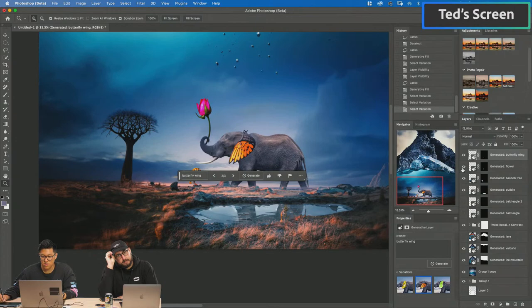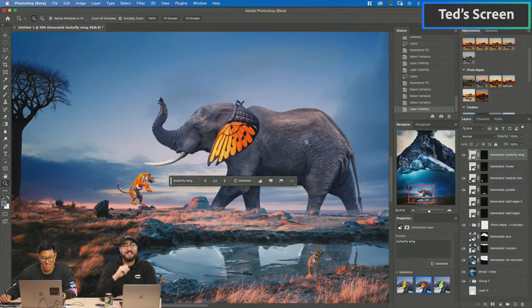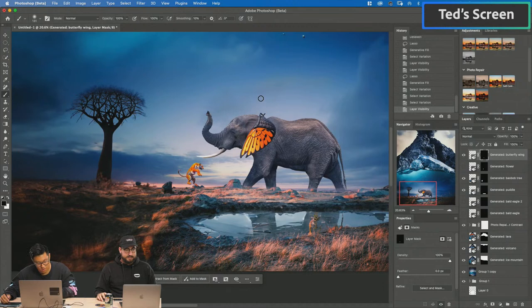Oh, it was so cute. If I just had the flower. Sorry, chat, I took the flower away. Get that out of here. I wonder if I could probably just brush. Yes, and that's a great suggestion, Oscar. I'm gonna do that real quick in Firefly so we can see it.